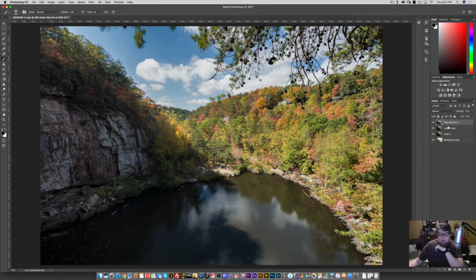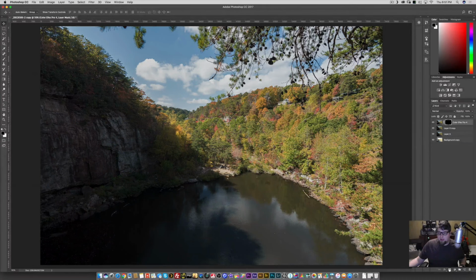Okay, so it's added back in here. This is the Nik Collection layer where it's added into the entire image. Now we don't want that because it adds a lot of gross haloing to the tops of the trees, and it adds a lot of noise into the clouds in the sky. So I just want it mainly here. What I'm going to do is hold Option and add a mask. That gives me basically an invisible mask. It's going to hide everything.